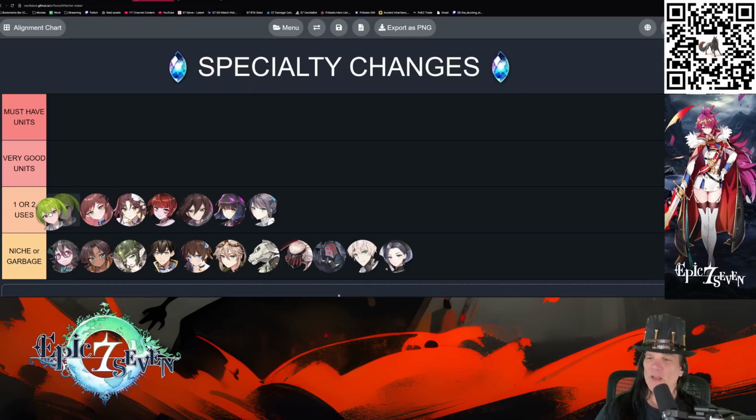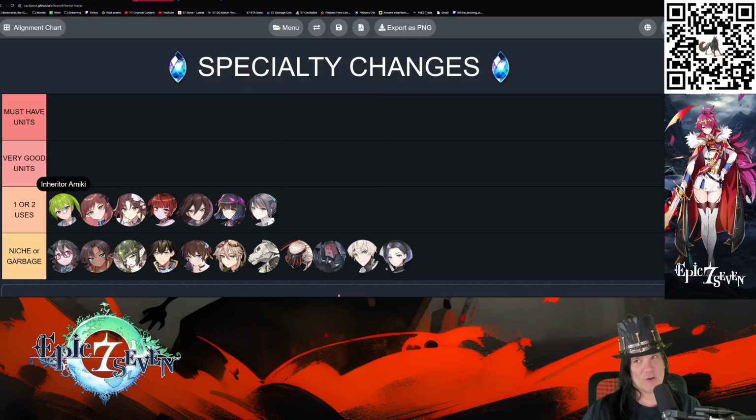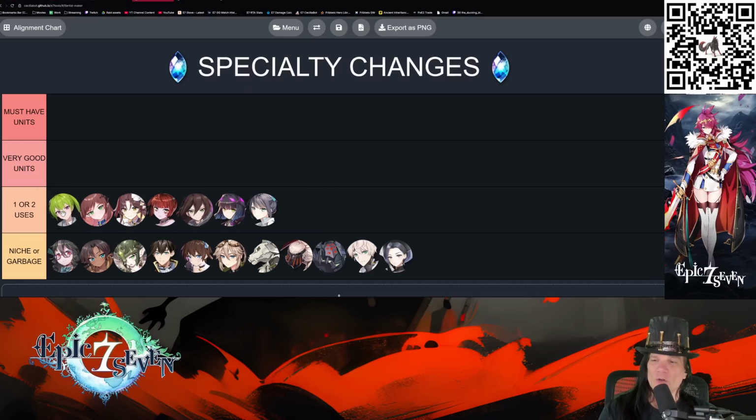And the last one is going to be Inheritor Amiki. Now, her 1 to 2 uses are PvP related. She is the natural enemy of high school girls with swords. You don't like BBK, you're having trouble with BBK, Inheritor Amiki. You don't like units that have damage limit, you don't like units that are proccing immortality, Inheritor Amiki. She is a solid PvP unit, but you don't need to touch her until you're ready to jump into PvP. The other units in this tier are actually more valuable to you early game, but once you get into the RTA side of things, the Guild Wars side of things, you'll be glad you have an Inheritor Amiki on your account. Now let's move up to the very good units row.